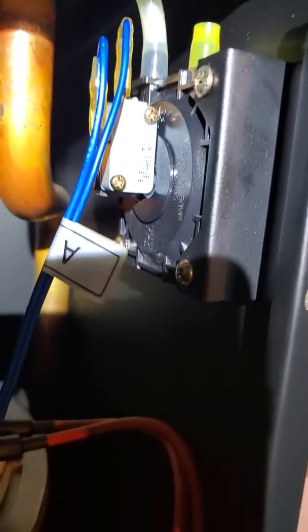I'll put the cover back on it — actually I don't want to put the cover on yet because this tube right here keeps filling up with water. I just emptied out this pressure switch again because it was filled with water. I don't know what the deal is there.